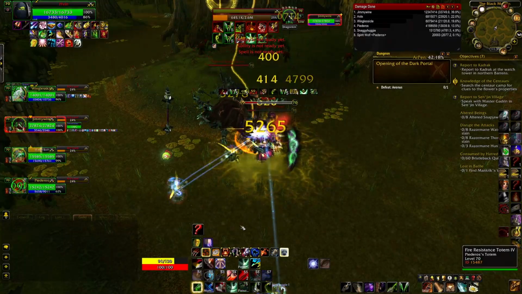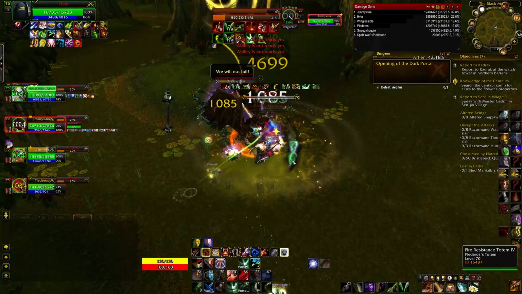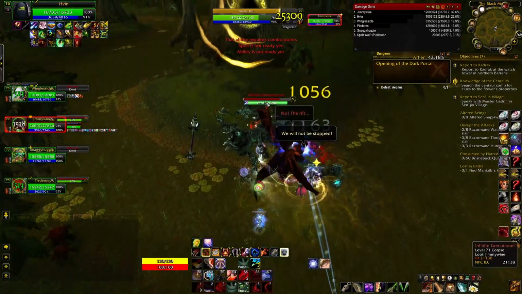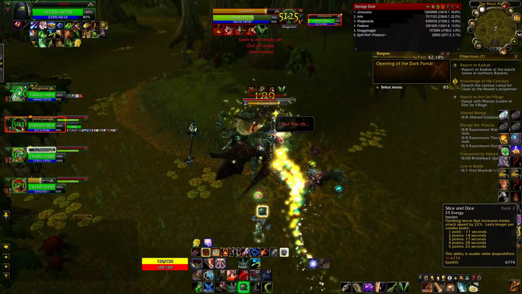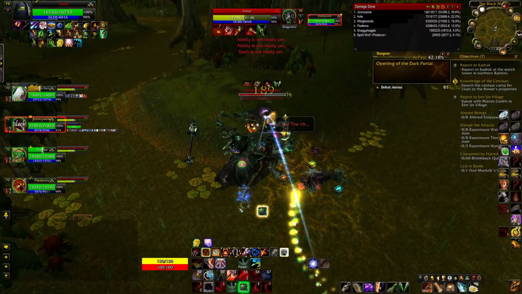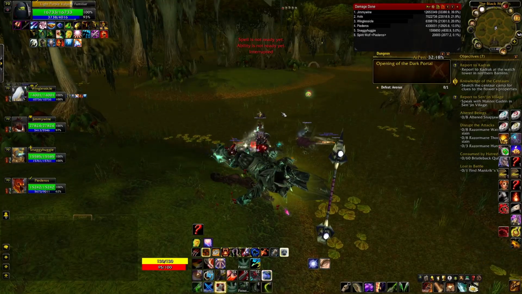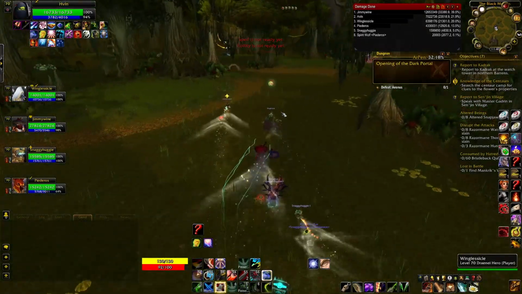And the other cool thing about the Mongoose, not only does it give us our buff for 20% damage, it will also give us like 40 or 50 energy, which is really good. It almost makes it so that we can ignore or do without some of the energy regeneration talents.